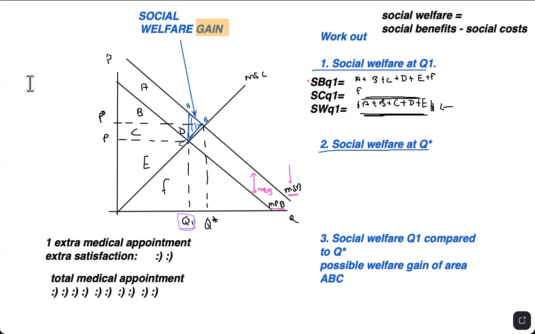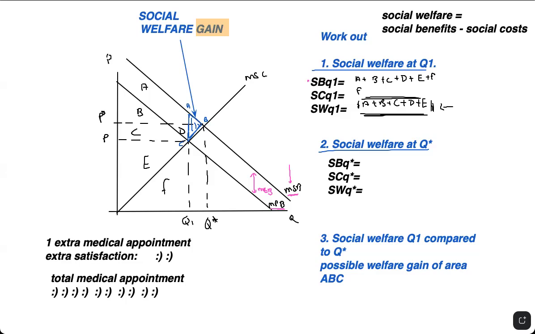So we're going to see that by working out the social benefits for Q star and the social costs at Q star, and then we're going to use this to work out the social welfare at Q star. All right, so the social benefits at Q star. So now we have to ignore from our head, we just looked at Q1 and we did all this for Q1. Now we have to look at Q2. Unfortunately, now it's going to get even messier. There's going to be even more things going on. And I really hope this is going to work out. I'm going to put them in a slightly different color because I can't see anymore. I'm going to put this as, actually, I can't even see that color either.